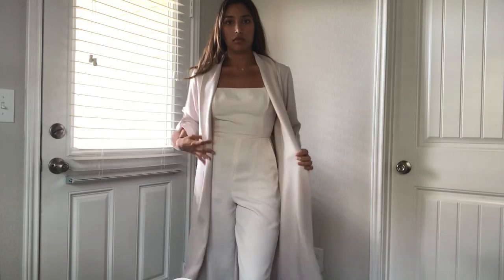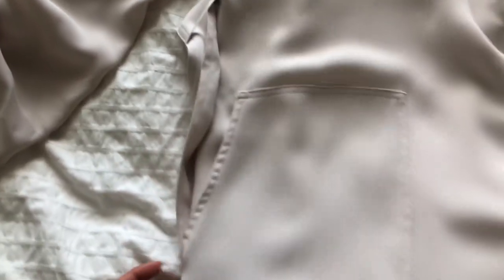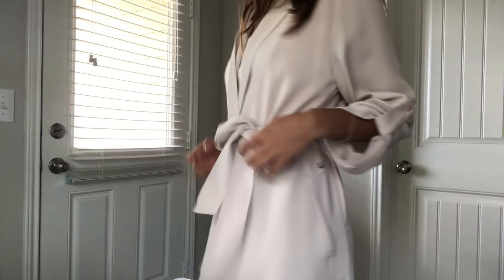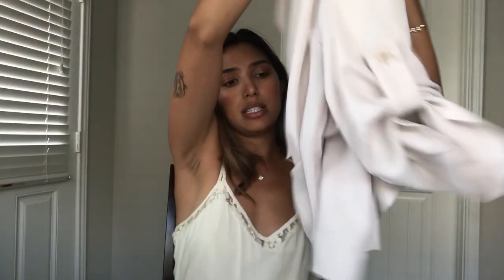I think it's really good to invest in good quality staple items — whites, neutrals, beiges — a good shirt or coat that you can wear with a lot of different outfits. You'll spend a little more but wear it for a really long time. I bought this coat this past winter and I know I'll be making use of it for years to come. It doesn't close at the front but you can tie it shut and it has nice pockets.